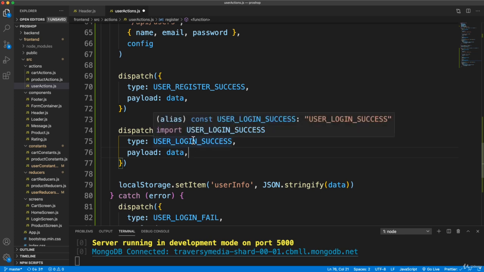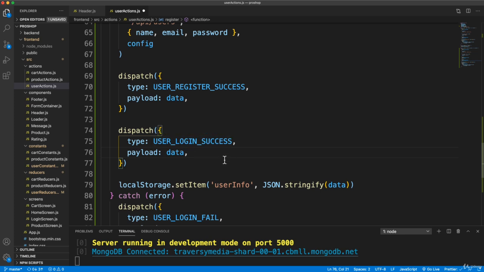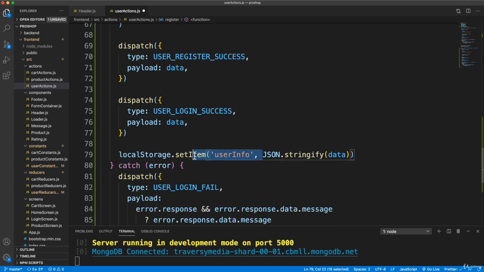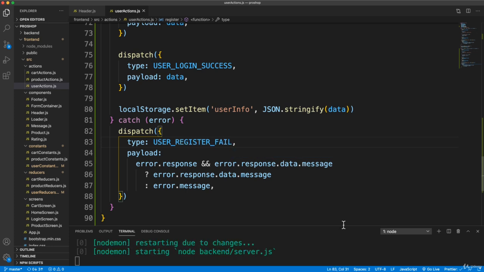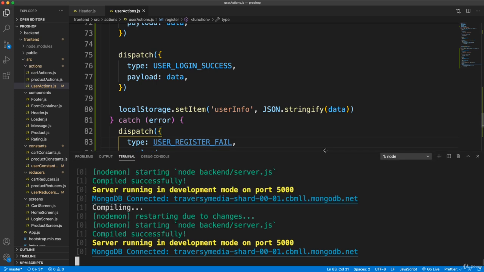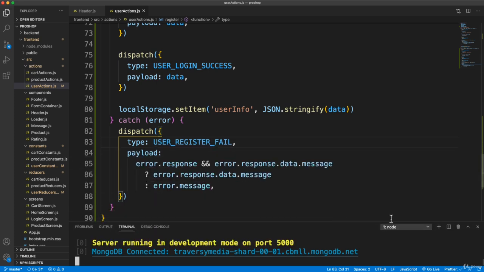Because remember, when we log in or when we register, we're getting the same thing back, the user data with the token. And we're also going to set the local storage, because it's basically the same thing as logging in. We want the same effect. And then down here, we're just going to change this to register. Okay, let's save that. Let's check this out. Good, no errors. So now we have our register action.